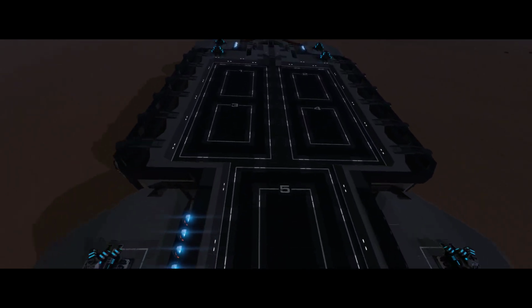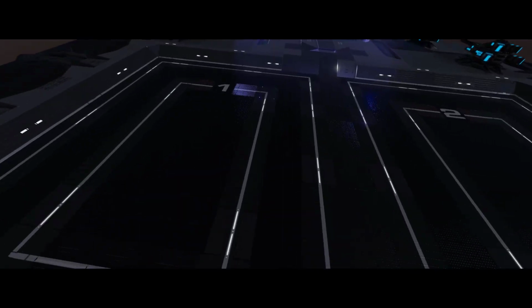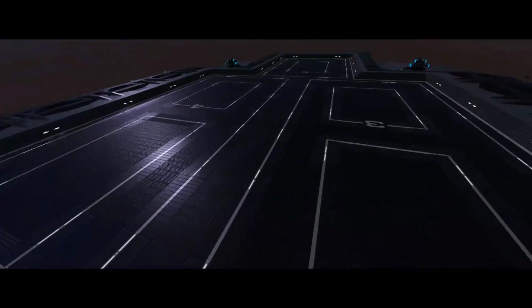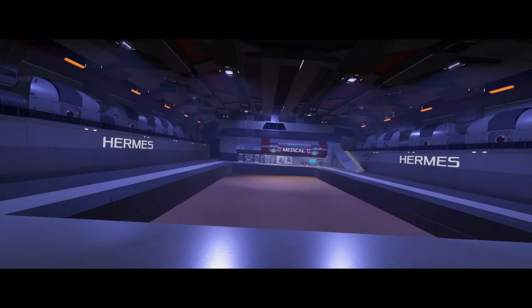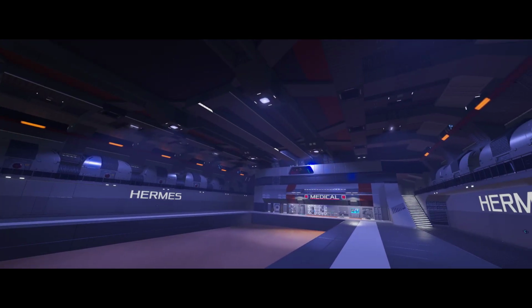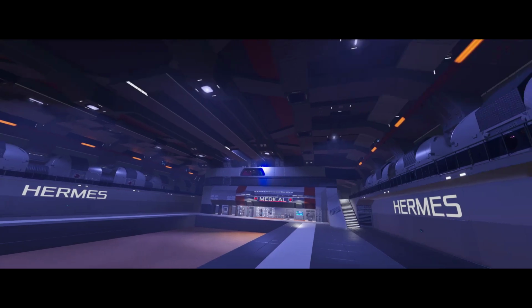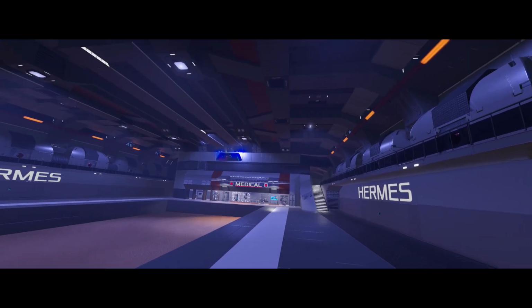I could fill these lights in more, but then I think it gets a little too repetitive, so I kind of space them out a little bit. So the hangar floor would be something like that, more or less. But yeah, I don't know. I tried to get a little bit of color in here too. I mean, obviously not a lot of color, but there's a lot of color fluctuation in grays, especially though. I'm using a lot of different shades of gray.